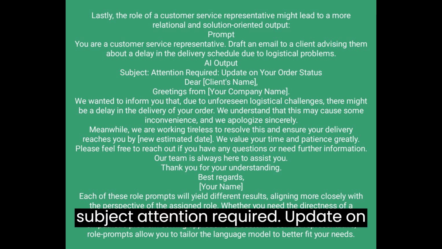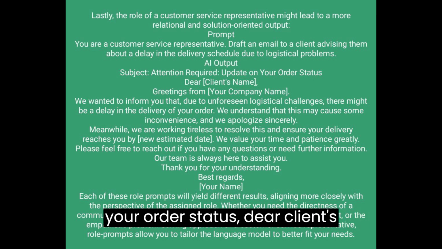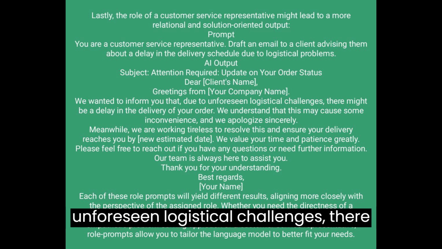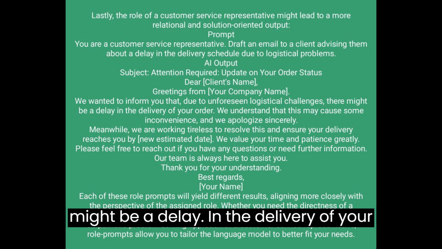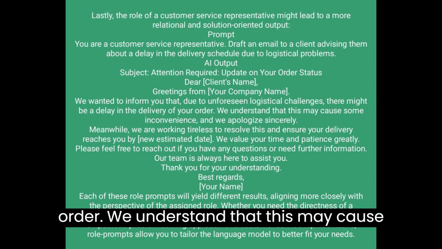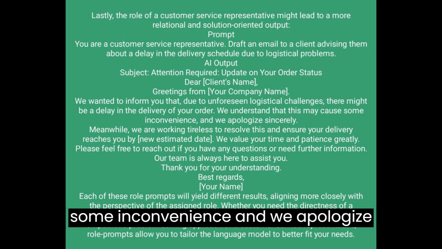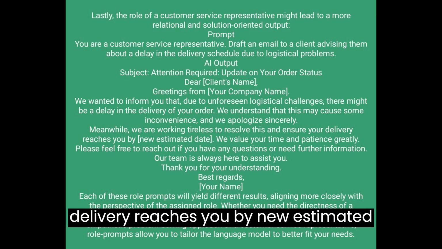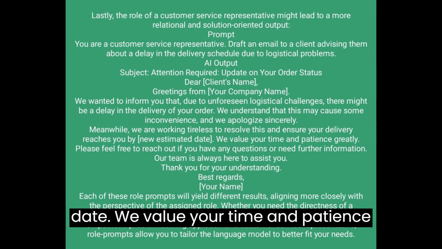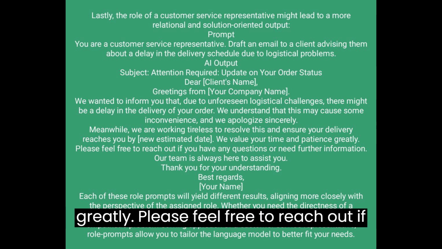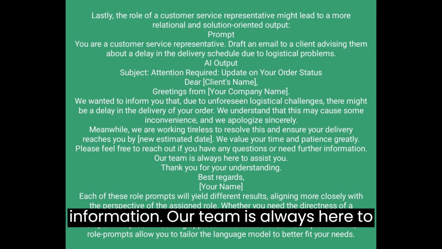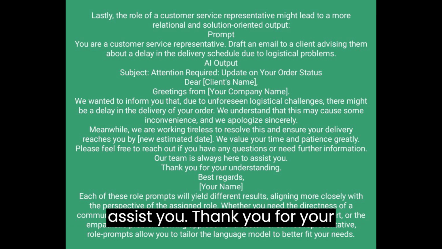AI output. Subject: Attention required. Update on your order status. Dear [client's name], greetings from [your company name]. We wanted to inform you that, due to unforeseen logistical challenges, there might be a delay in the delivery of your order. We understand that this may cause some inconvenience, and we apologize sincerely. Meanwhile, we are working tirelessly to resolve this and ensure your delivery reaches you by [new estimated date]. We value your time and patience greatly. Please feel free to reach out if you have any questions or need further information. Our team is always here to assist you. Thank you for your understanding.